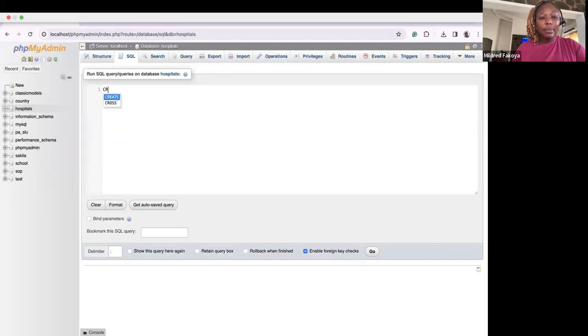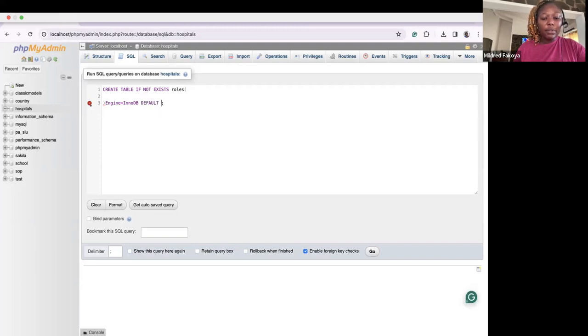So we'll say create table. We create a table using the create table statement. Also, we'll add the if not exists. So create table if not exists, and the name of the table we want to create is called roles. Then in a pair of parentheses, you define the columns, with the semicolon at the end. Before the semicolon, you can also specify the engine. This is where we specify the engine, which will be equal to InnoDB, which supports foreign keys, which we are going to be using a lot here. And we want the default collation.